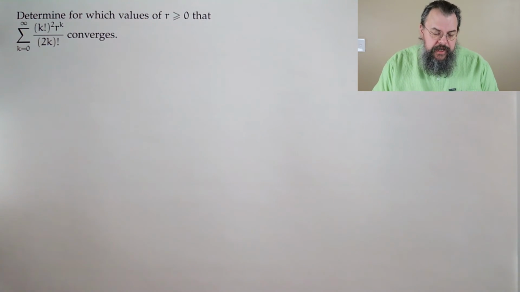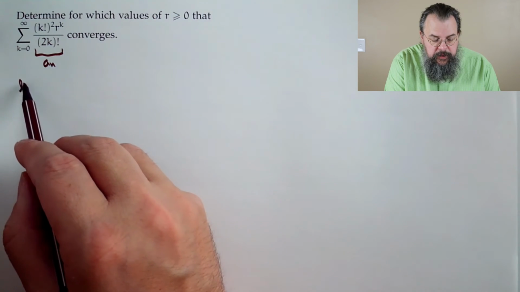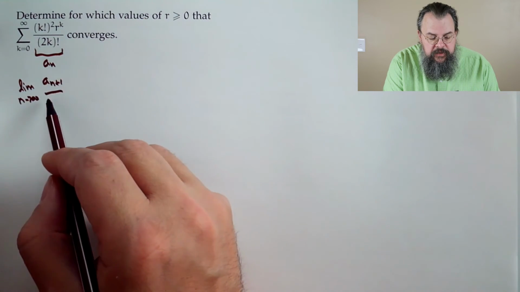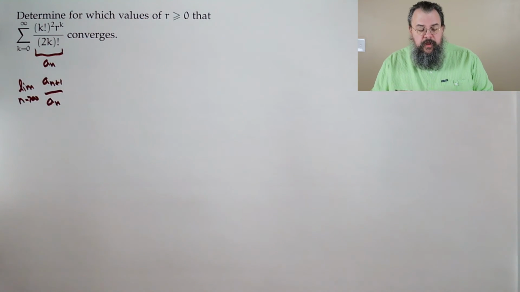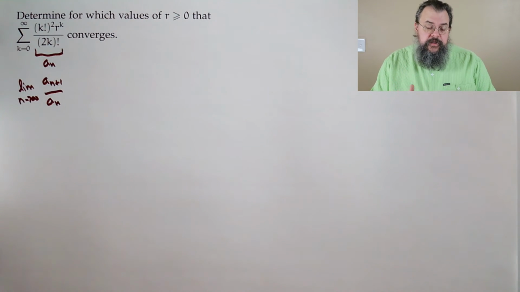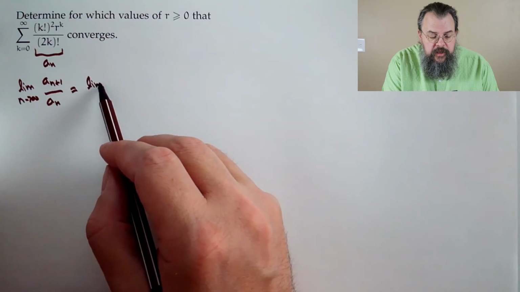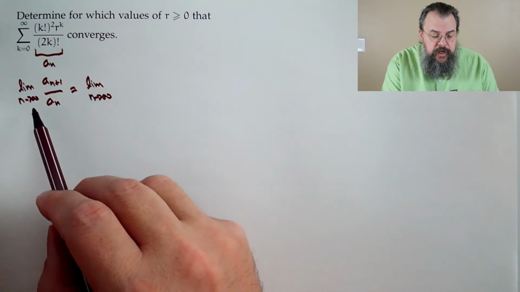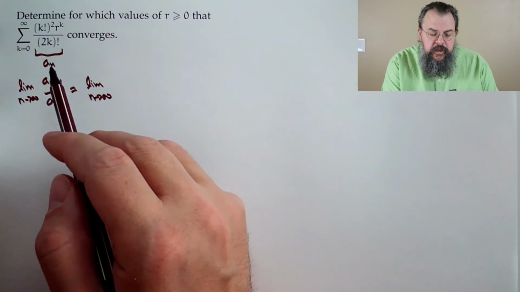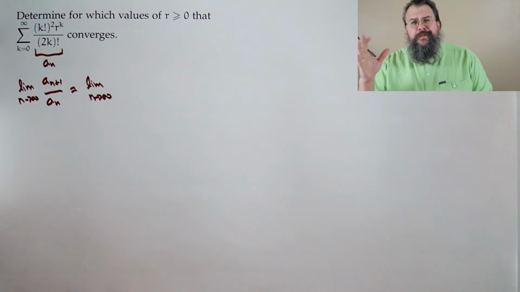So we say, all right, let's think of this here as our a sub n, and we look at the limit as n goes to infinity of a sub n plus 1 divided by a sub n. And we want to get an idea, well, what does this do? Is it smaller than 1? Is it bigger than 1? And that answers the question. So we say, all right, that's the limit as n goes to infinity. Now of course this says a sub n, and it uses k, it doesn't really matter. So we're going to put in here n plus 1. You could use k's, by the way, it doesn't really matter.